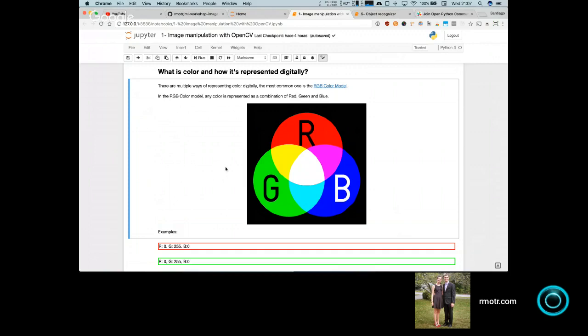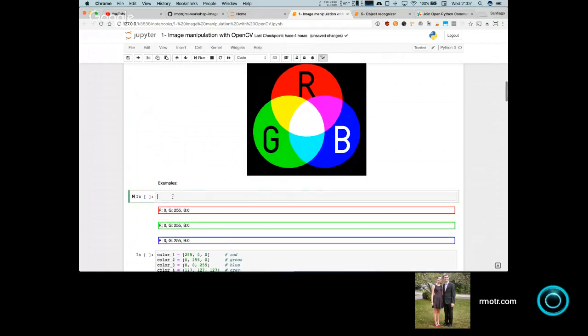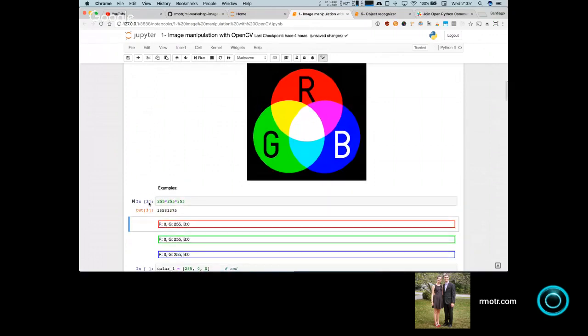So color is just a combination of three different variables. Pretty much all the colors that you can see on your screen are a combination of red, green, and blue. By combining the intensity and the light of each one of these colors, you can of course access, with values up to 255, a really large set of numbers.